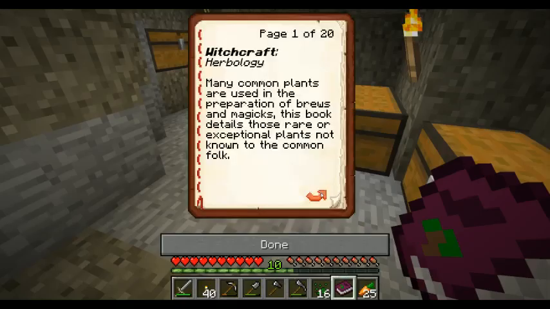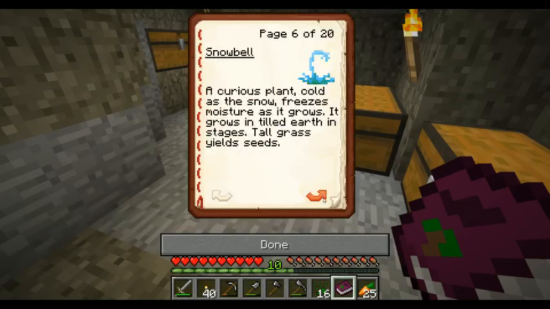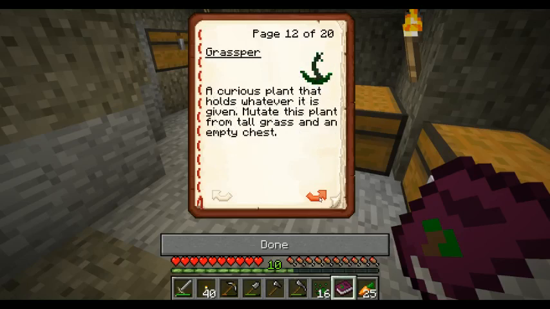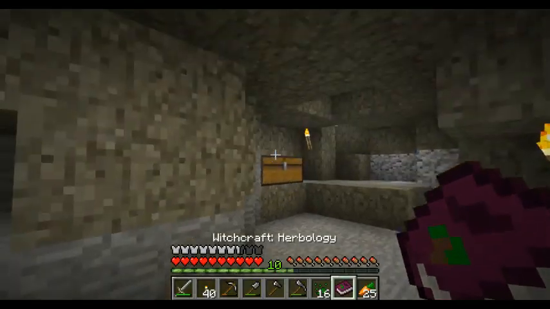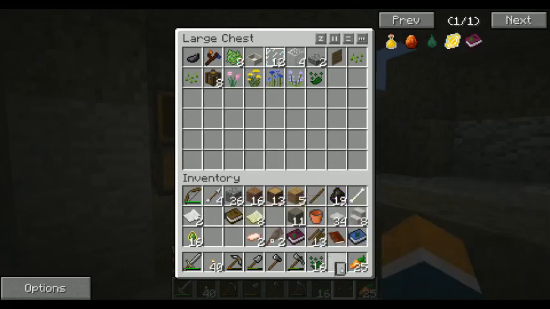Witchery. Belladonna, Ember Moss, Glintweed, Mandrake, Snowbell, Spanish Moss. Wild Bramble. Ender Bramble. Void Bramble. Grasper. Critter Snare. Ooh. I'm gonna have to read all that. Okay, so we've gone as far as we can there.